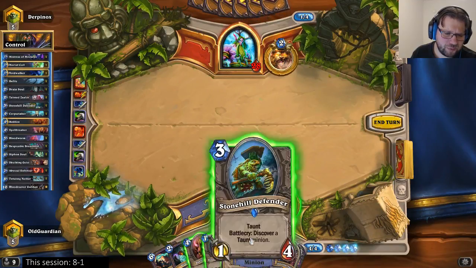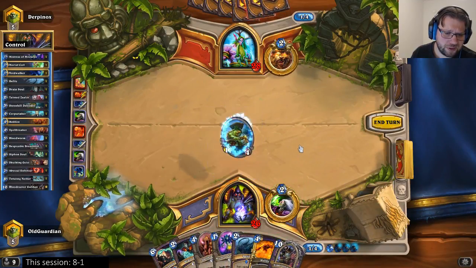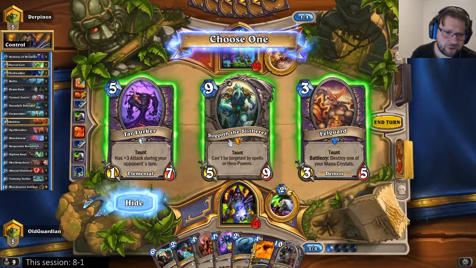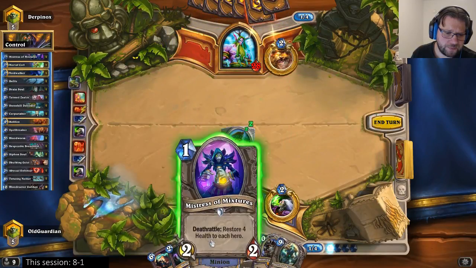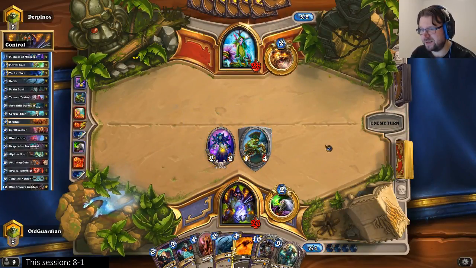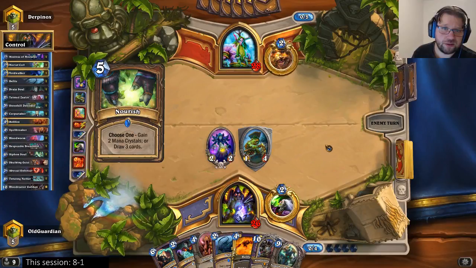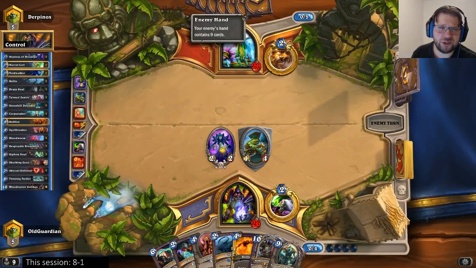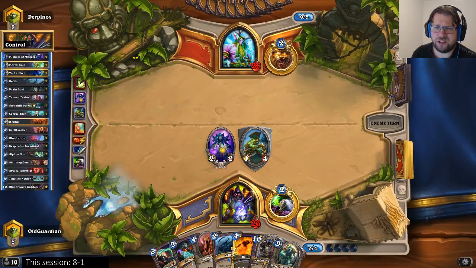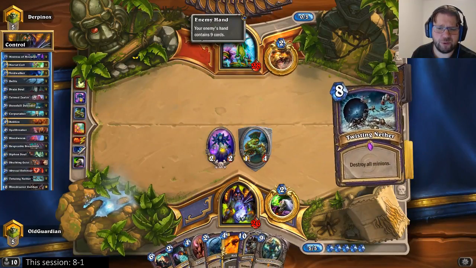I need to get some board presence now. The druid is not going to stay doing nothing for too long. Talurker or Sogoth? I guess I'll go for the Sogoth line. Let's see. Why do you draw with Nourish? Why do you need cards? You had so many cards, I thought you would be ramping.